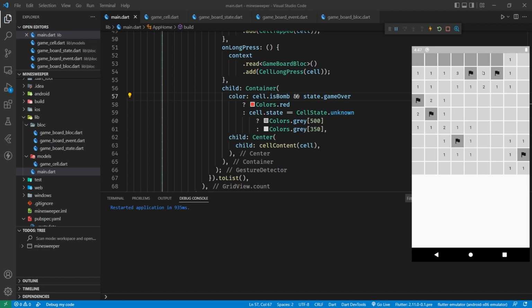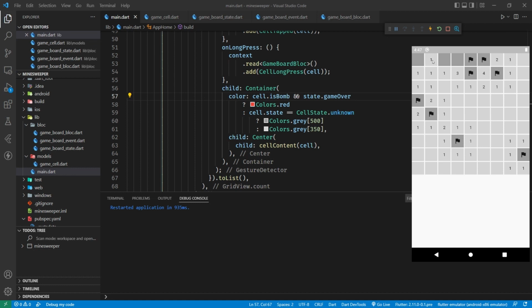That's got four bombs next to it. Oh, that's not helpful. That one can't be a bomb. That one has to be a bomb in that case. And so does that. That's got three bombs around it. That's got one bomb around it. So that must be the bomb.